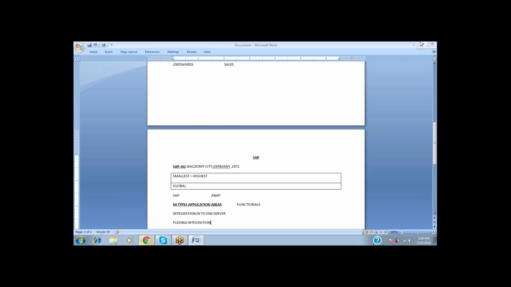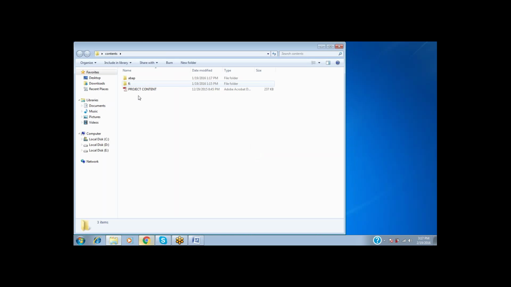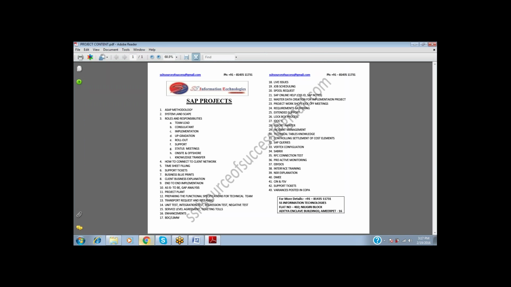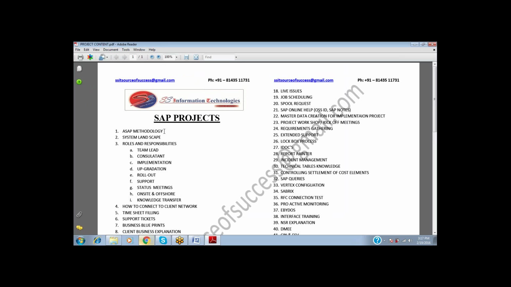What is meant by flexible is that, as per our requirement, we can choose. So now we are making the project. Let's see what happens in a project. The first concept we are discussing is the SAP methodology, ASAP.